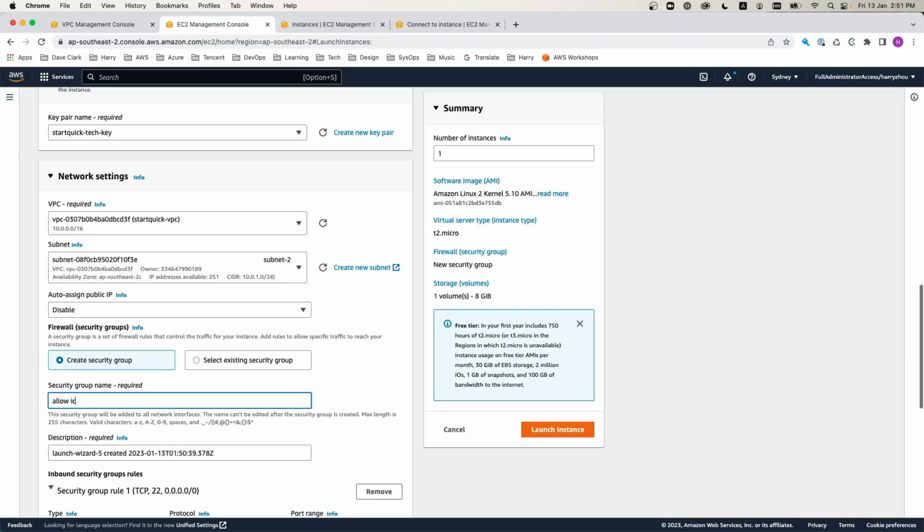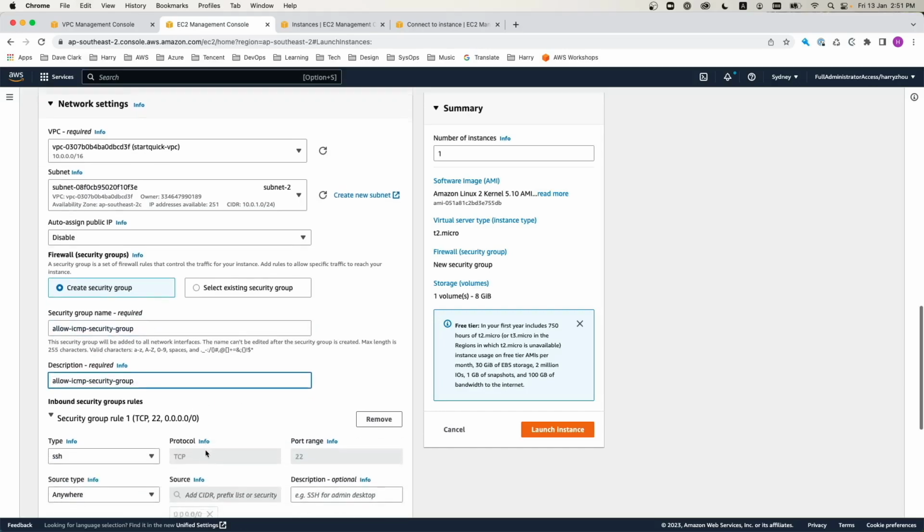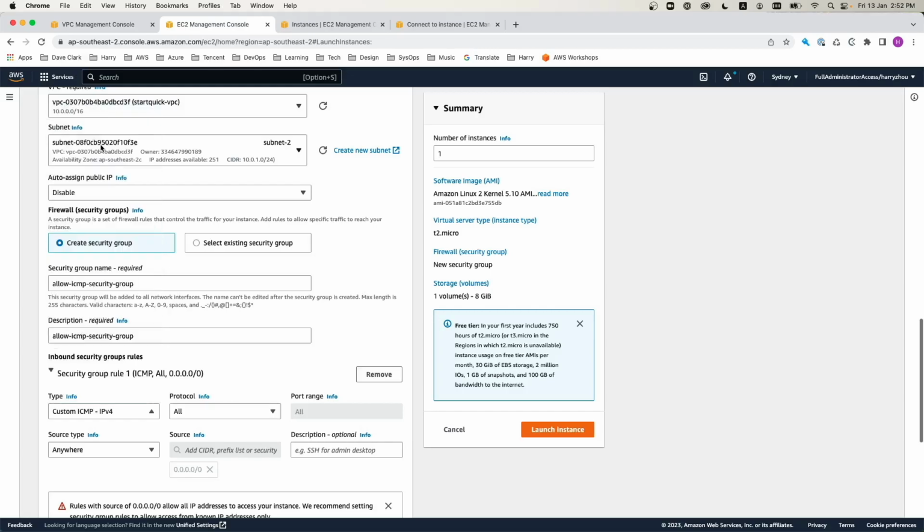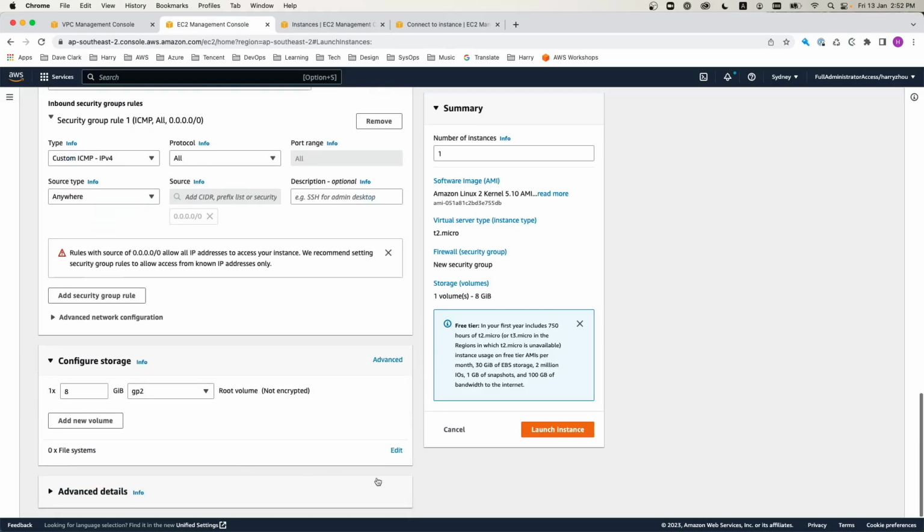So we're going to use ICMP to test the connection. We scroll down, and here we're going to select ICMP. Okay, anywhere, right? And then we click Launch Instance.